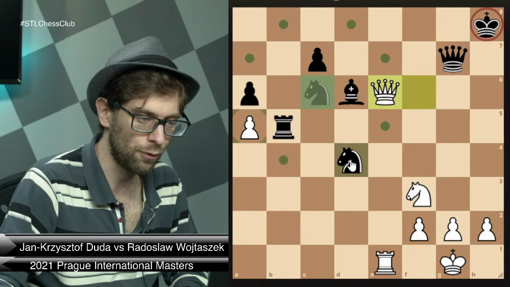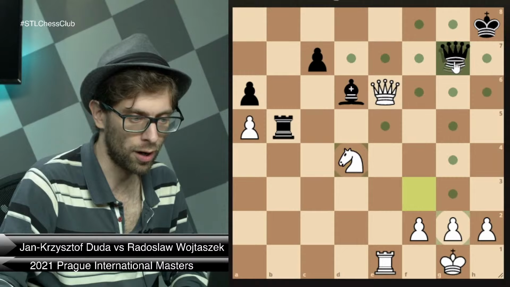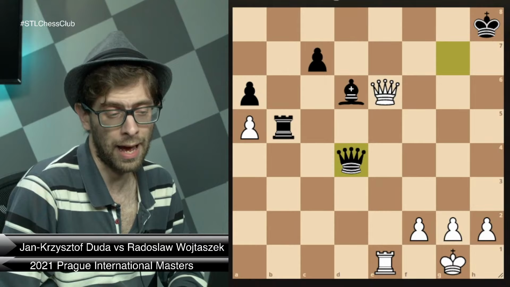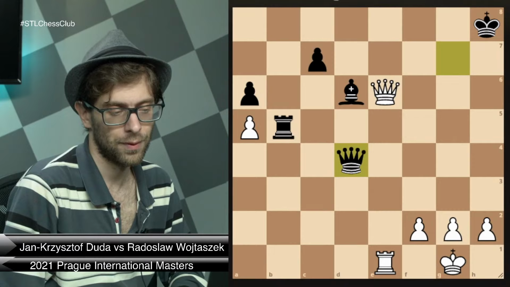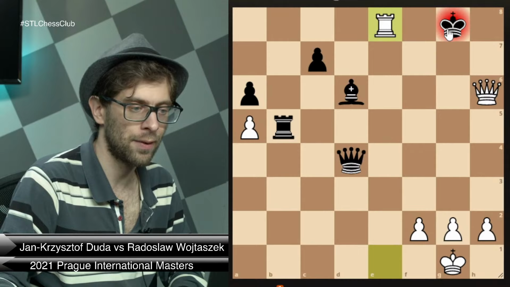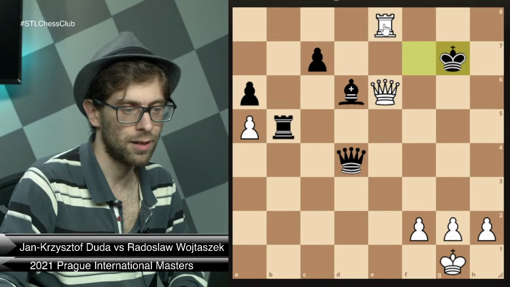But after knight takes d4, queen takes d4, white has the finishing touches. And after those finishing moves, black is just going to run out of defensive ideas and get checkmated. Here, white goes queen h6 check, king here, rook e8, and here Wojtaszek resigned because he saw after king f7, it is queen e6 check, king g7, rook g8 check, king h7, and queen g6 checkmate.